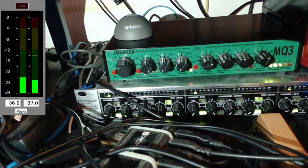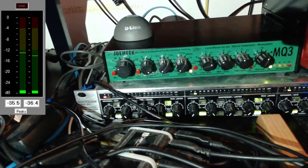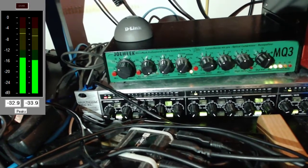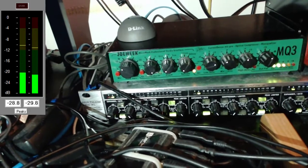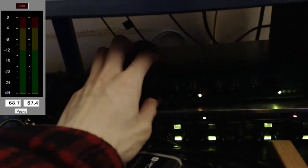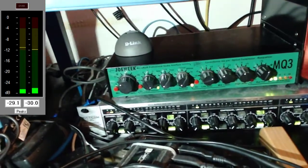And conversely, if I start speaking really softly, it just doesn't pick me up very well at all, right? So that's a problem. That's what the compressor does. The compressor is adjusting the dynamic range of the sound by making it so that the sound isn't too loud or too soft. Let me turn that back on. Okay, there we go. So much better. And then of course the other one is the EQ, so I'm going to turn that off.